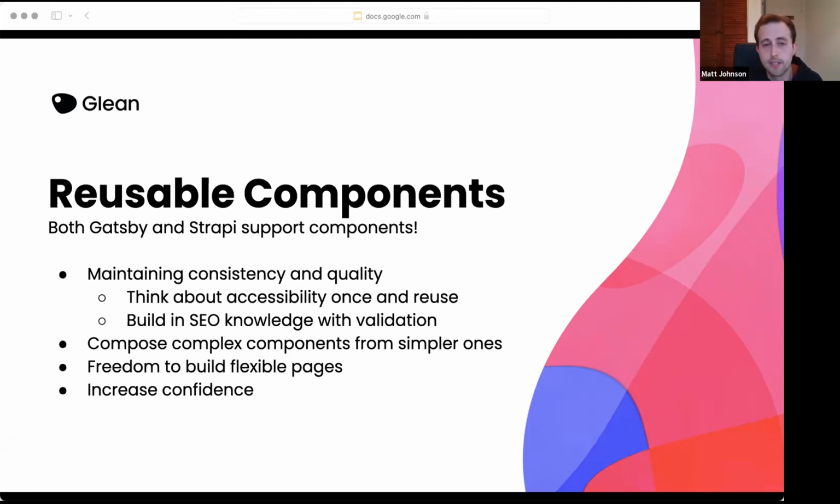Also, when you think of landing pages for email campaigns or PPC landing pages or just organic pages, they naturally look quite different. So we wanted to give marketing the ability to satisfy the user's needs for those types of pages. And also we wanted to increase confidence as well. So what we ended up with was just a handful of reusable components. When we're training people how to use the CMS, they don't have to learn loads and loads of different components. They can probably get away with learning how to use 5 or 6 different components, and they can just reuse them for every page that they build. So actually the knowledge of the CMS and the website builds up really fast.